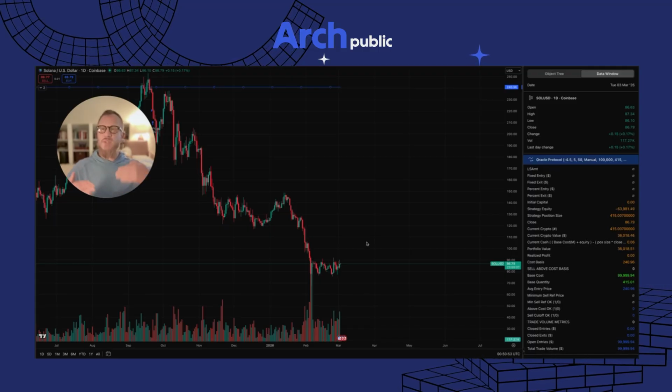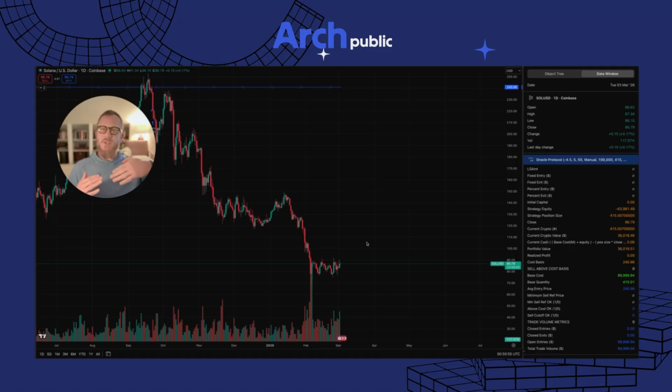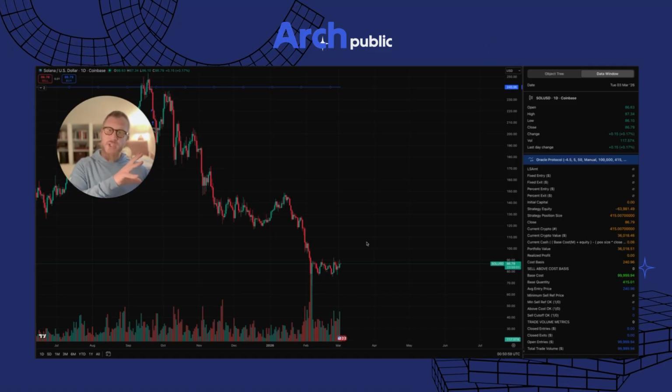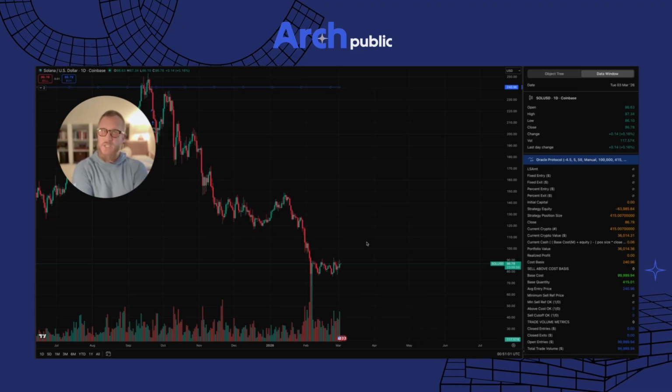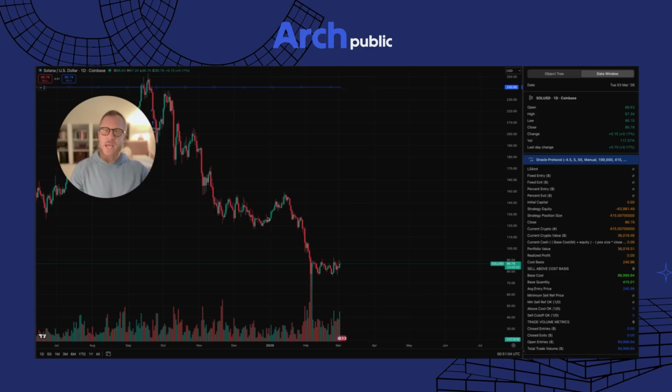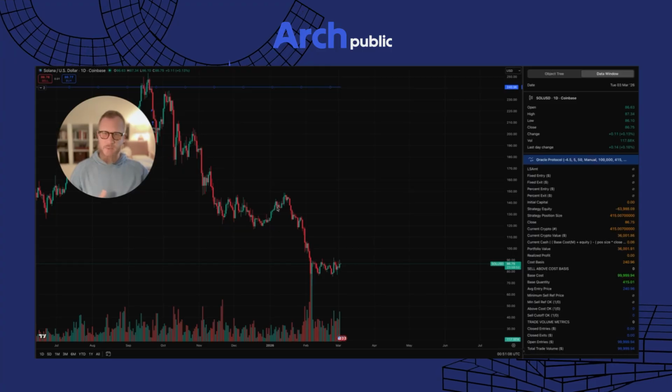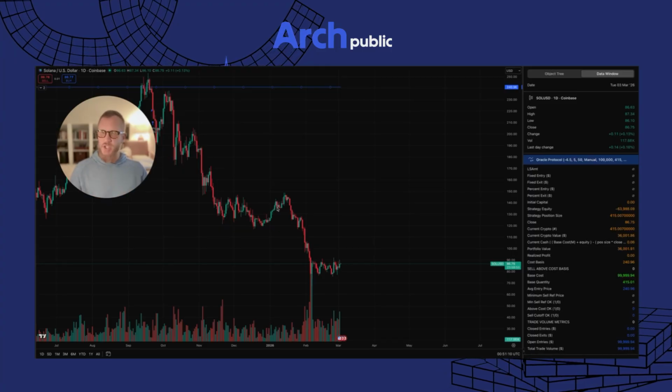But can we use that freed up cash? Can we sell into strength? Can we sell into some green candles? Free up cash and then redeploy that cash more intelligently using the algorithm, and ideally spreading those buys out over time so we can pull our cost basis down and put ourselves in a good position.